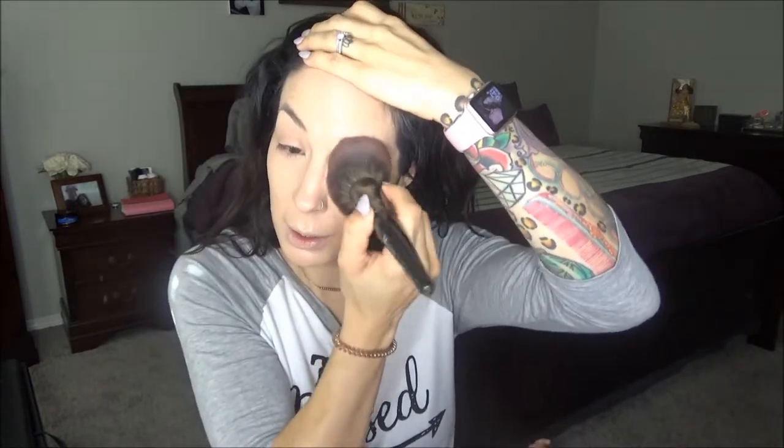I'm going to set all of my face and I'm going to be using the Airspun loose face powder in the shade Naturally Neutral. For my skin tone, they have I think a translucent one, but I feel like this one brightens my face and matches my skin tone a little bit better. I'm going to take a giant fluffy brush, this one by Morphe, the E41. I'm just gonna dip it in there, pat off any excess, and press. I'm not really gonna swipe it around. I'm just gonna press this all in to set my foundation, my concealer, and also my eyelid.